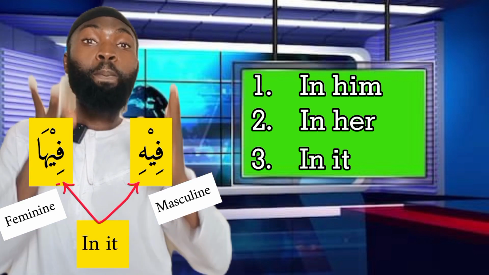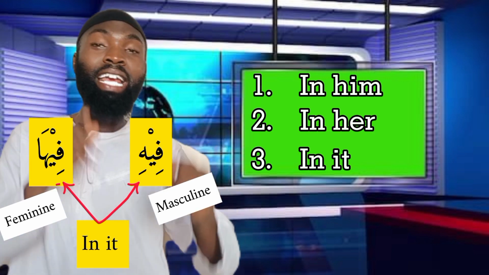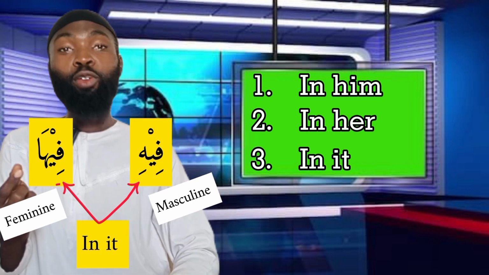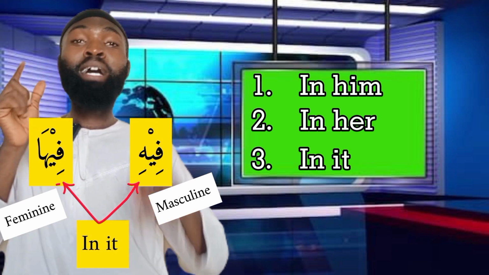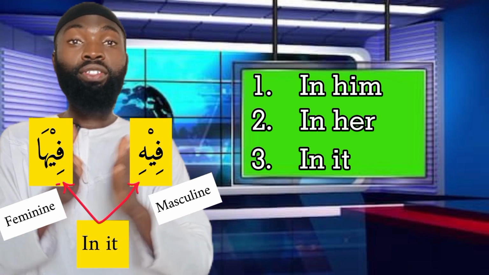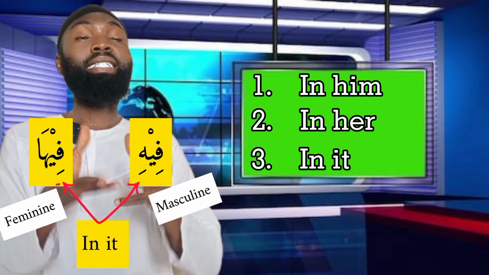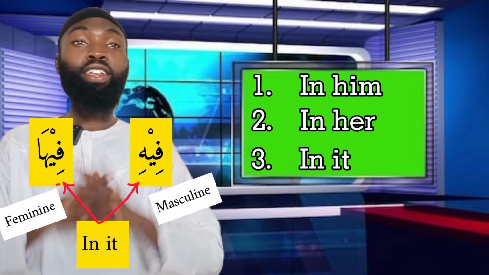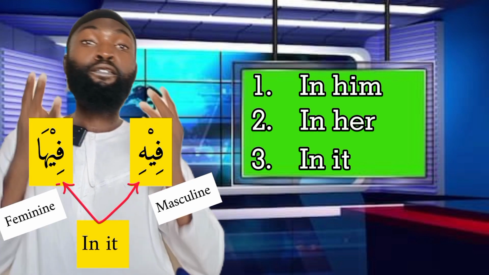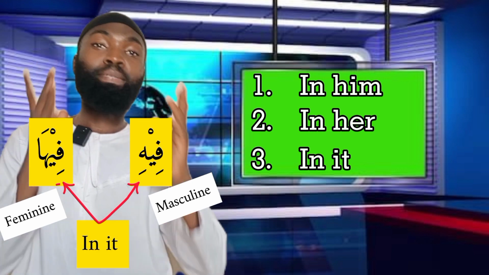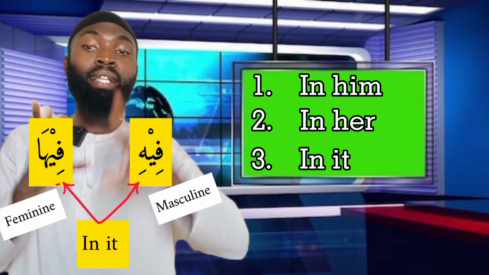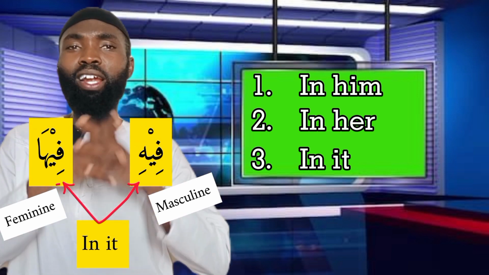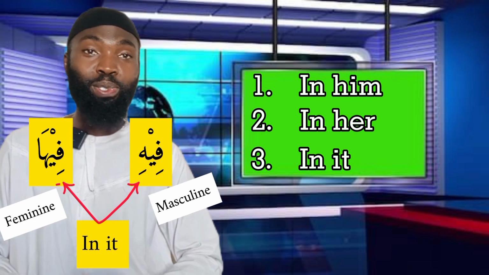These pronouns are up to 12. We have huwa, hiya, anta, anti, ana, huma, antuma, nahnu. We have hum, hunna, antum, antunna, nahnu. All of these we have discussed earlier in the link placed above. If you have not watched the video, you can click on it to watch the video so you can understand how these pronouns are being formed and how they are being used, especially if you want to use it for a singular, the dual, and the plural. And if you also want to change the gender, this will help you in understanding how these plurals work.